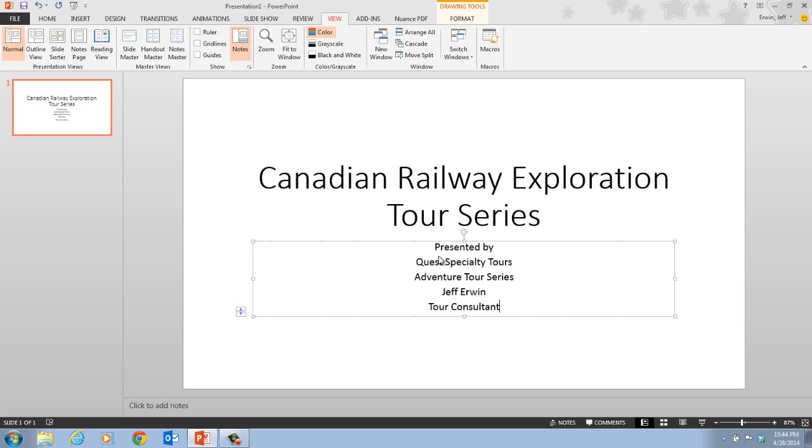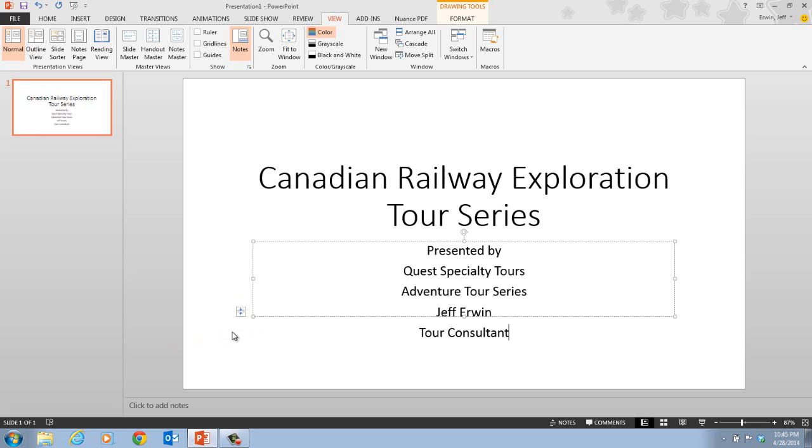Now you'll probably notice that the AutoFit Options button, which is over here on the side right here, appears next to the text object. The AutoFit Options button on your screen indicates that PowerPoint has automatically decreased the font size of all the text in the text object so it fits inside the text object. So what we want to do is, on step 7, we want to click the AutoFit Options button. So when we click on this, we now have some options that are there, and it tells us we want to then click the Stop Fitting Text to this placeholder.